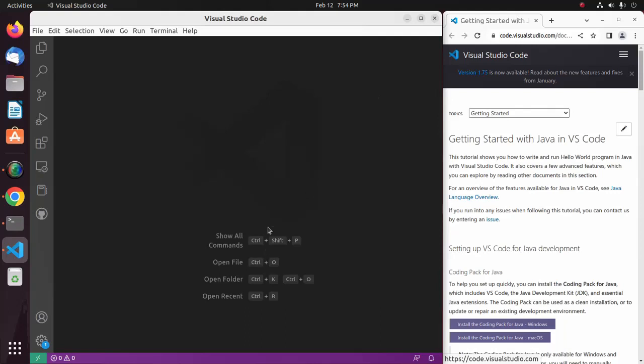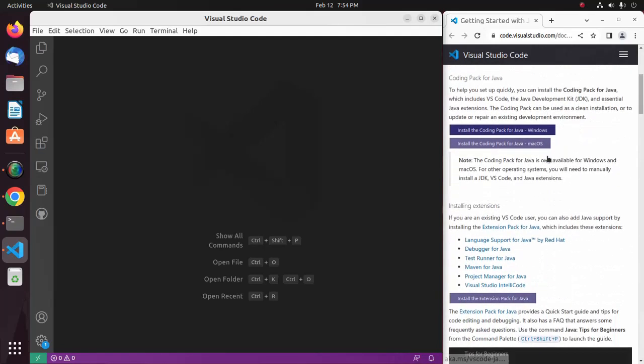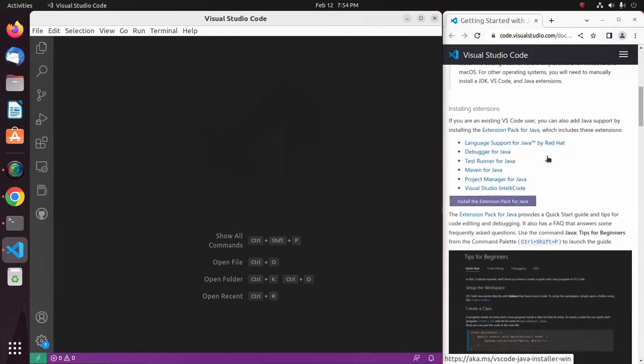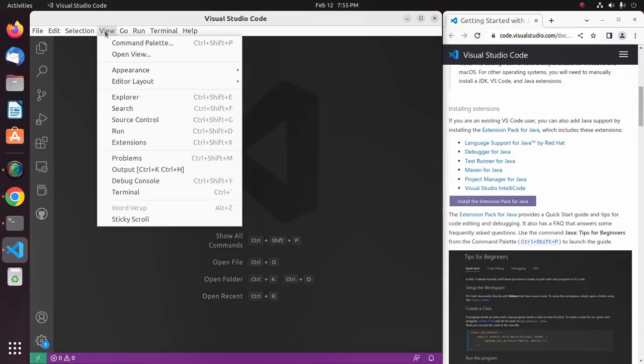Okay, now open Visual Studio Code and then install extension pack for Java development. So click on View and then click on Extensions.